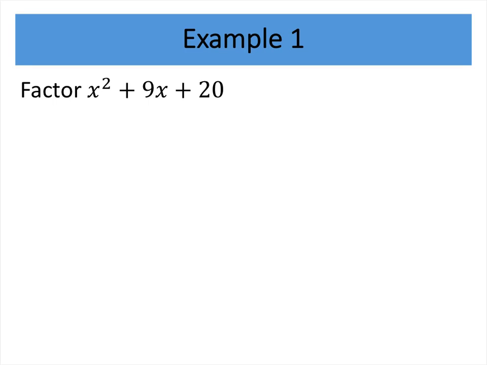So we're going to go through a few examples where you are practicing multiplying. Really the key here is to think about, we've got a box. We're going to put x squared is for sure going to go there, and 20 is going to go there. We need something that multiplies to 20 that adds up to 9x. And so I'm going to use a table potentially. I'm going to start making a list of things that multiply to 20. And so here's my list. We're going to do 1 times 20 is 20.